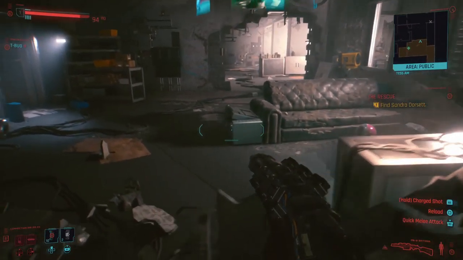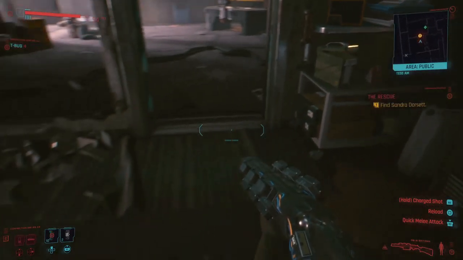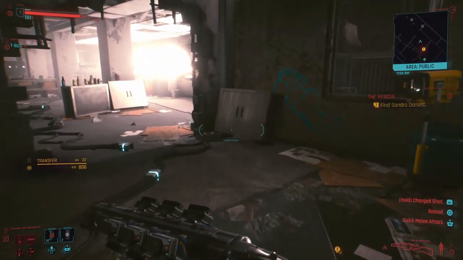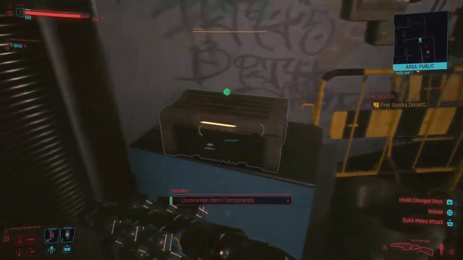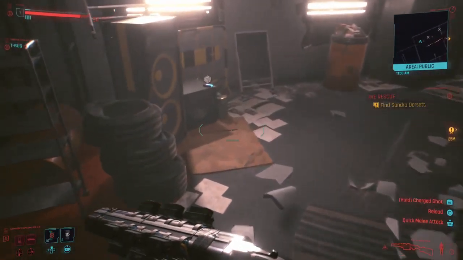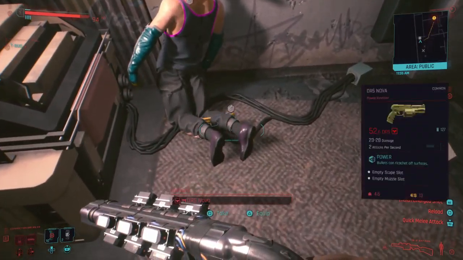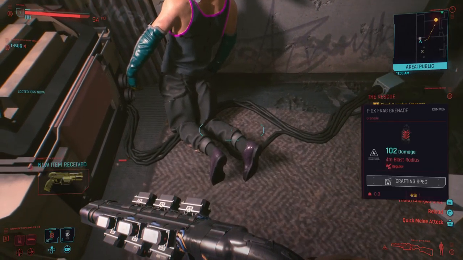I'm just trying to learn the environment, see what the pickups look like. Can I go in lockers? What do the items mean? That's all I'm trying to do here. More euro dollars that I missed. $32. There's something here. What's in here? Uncommon components. I'll take it. What's that? Cards. It's junk. I won't take that. He has a gun here. I'll take it.